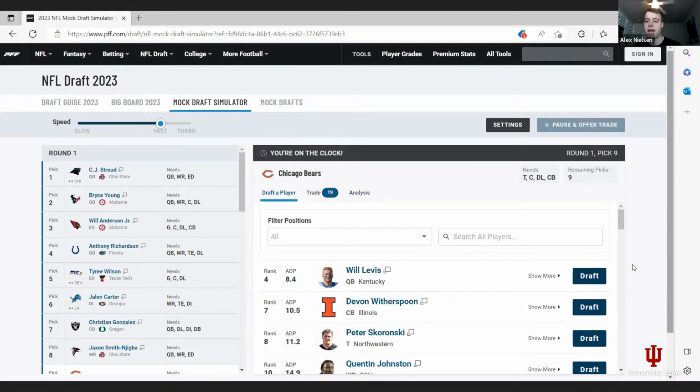And then we are on to the Chicago Bears, a team who traded back in this draft. Such an interesting move they've made, trading back out of position number 1. Of course, they don't need a quarterback. There were rumors they would get rid of their quarterback. But I think the Bears need something, and they need something bad. It is an offensive line to protect Justin Fields, and it has not been very good the past few years. Very average to poor. And I think they stay in the city of Chicago, and they go and get a man named Peter Skoronski, possibly the best offensive lineman in this draft.